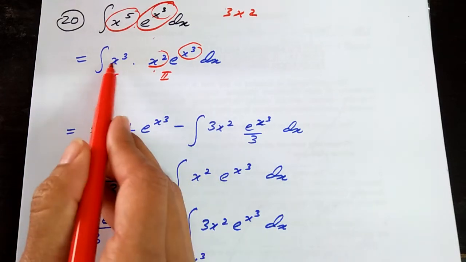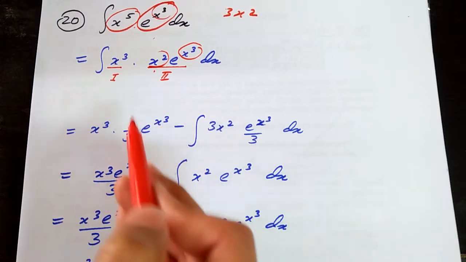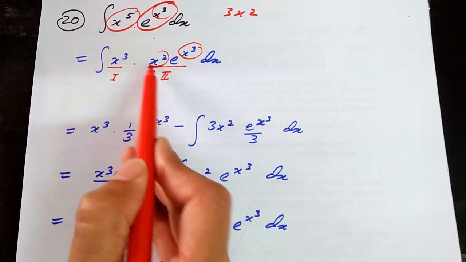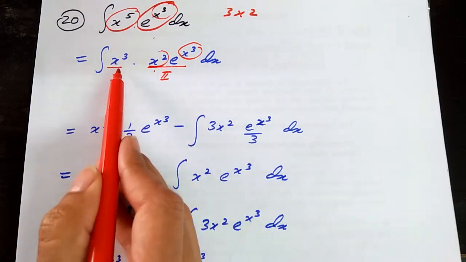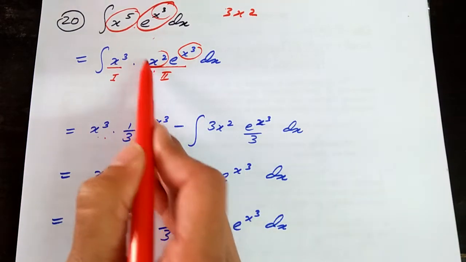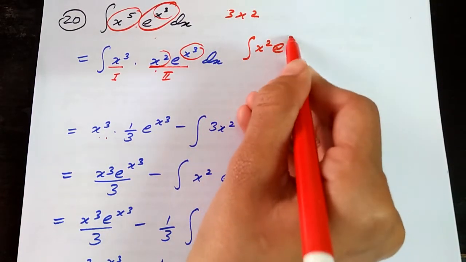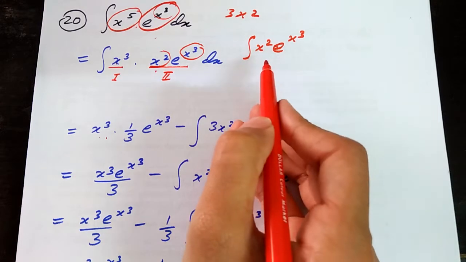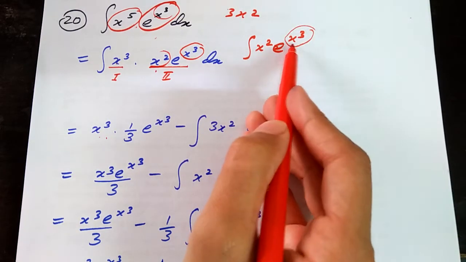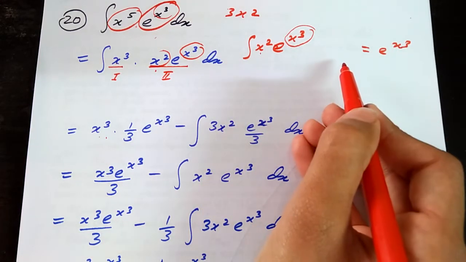So just consider it as first function and the other as second function. You know that integration of second function will come. And second function integration can now be easily done due to this x square in the coefficient. x cube is taken as the first function as it is, into integration of second function. Integration of this second function, x square e raised to power x cube. We know that for e raised to power x cube, if we have the derivative of this power here, then we can directly write it as e raised to power x cube.